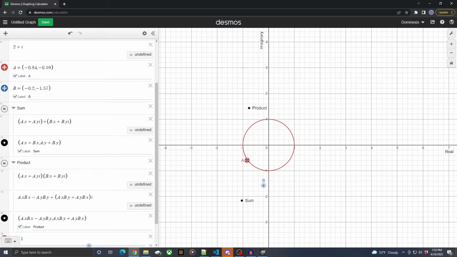And then if we move A around, further away from the origin, so does the product move further away from the origin. So we're really changing the angle and magnitude of how it offsets from B. And it works in reverse too. If we put B on the unit circle and then A out and about, then it does the same thing. And so the relationship that they have is really interesting. And there's this weird rotation mechanic going on, isn't there? Because we can rotate it and we can kind of exaggerate it around, or change the amplitude.